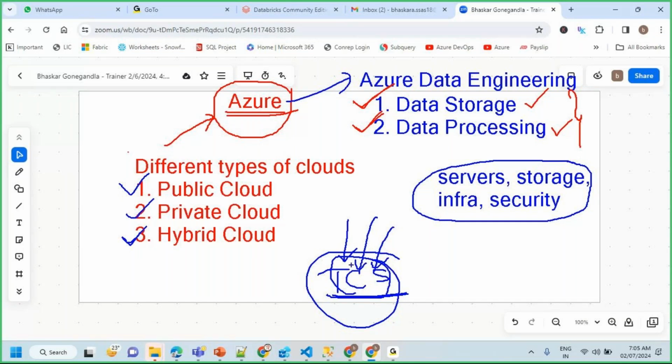They will have everything. They will take care of the running and maintenance of the servers, providing the physical security, and setting up. All of these things will be taken care of by themselves, and they will provide it. So that is a private cloud, but it is suitable only for companies, not for everyone.